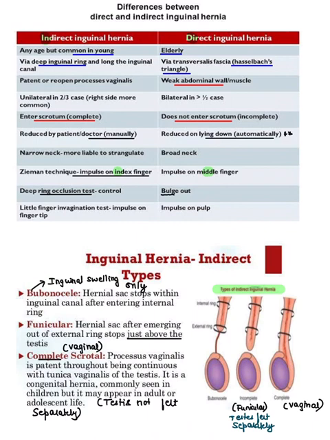We already talked about the three types. Indirect inguinal hernia is of three types: bubonocele, funicular, and complete. In the complete type the testis will not be felt separately. In the bubonocele the scrotum will not be involved, so this is only an inguinal swelling. But the vaginal type would be an inguinoscrotal swelling, so you need to differentiate this from hydrocele. You can see, with the entire testis involved, or not involved, there is only an inguinal swelling.